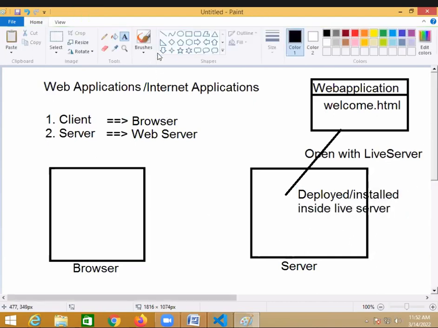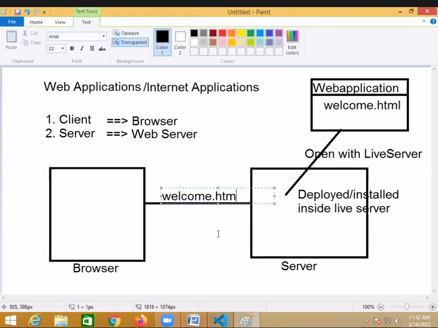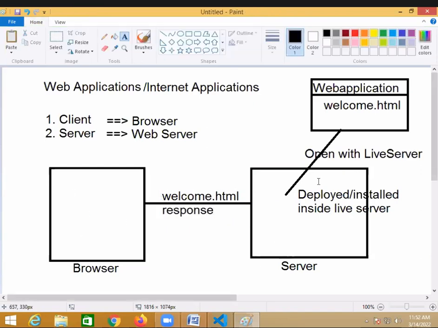And that Live Server will send this resource, this HTML page welcome.html, as a response to the browser. So who is sending welcome.html as the response to the browser? The Live Server. Before sending it, it is installing your web application into the server, and that server is sending this resource to the browser. Because HTML is server side or client side?